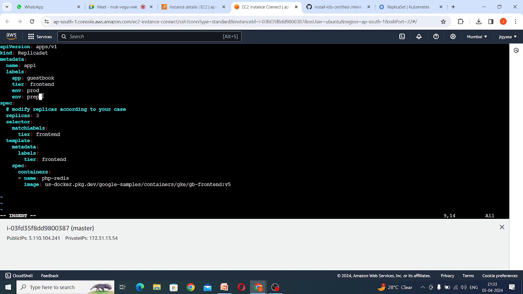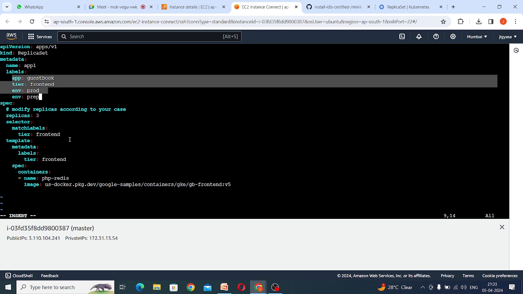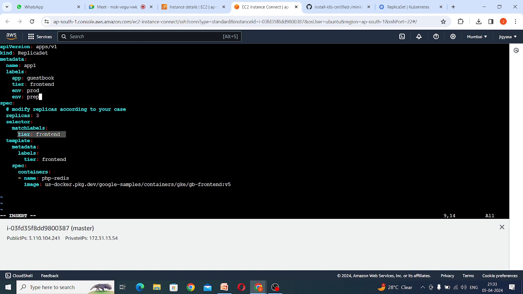Because every time you will filter it out. The use case is that you have 150 pods and you want to filter them out, so you will have to filter with this label. So it will only work for the deployment with replica set only. It is not for your case.